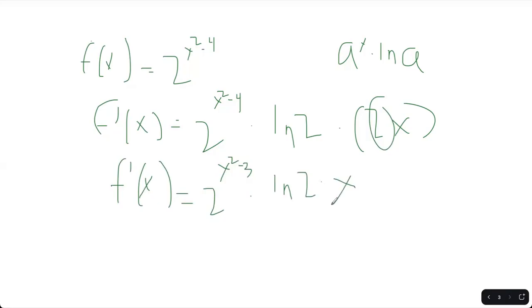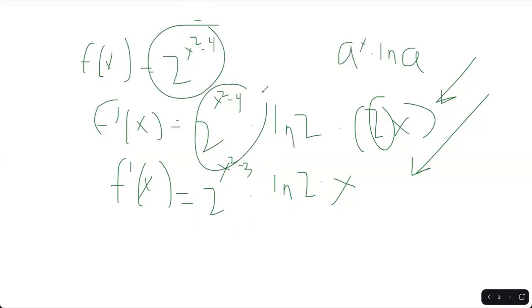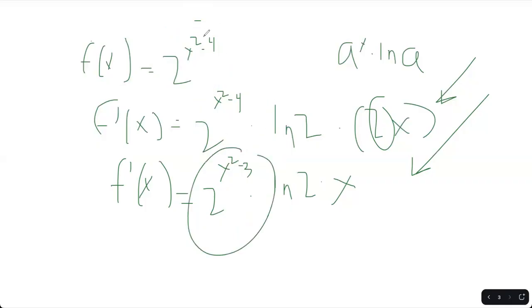On a test, I think either should work because you can either not simplify it fully or you can simplify it fully, and it sort of loses the meaning, because what's good about this first form is that you see 2 to the power of x squared minus 4, 2 to the power of x squared minus 4. You see a connection. And then in this case, you see x squared minus 3, and the connection isn't really there. So the first one is better to show the connection. The second one is better to simplify it in case you really do need to simplify.